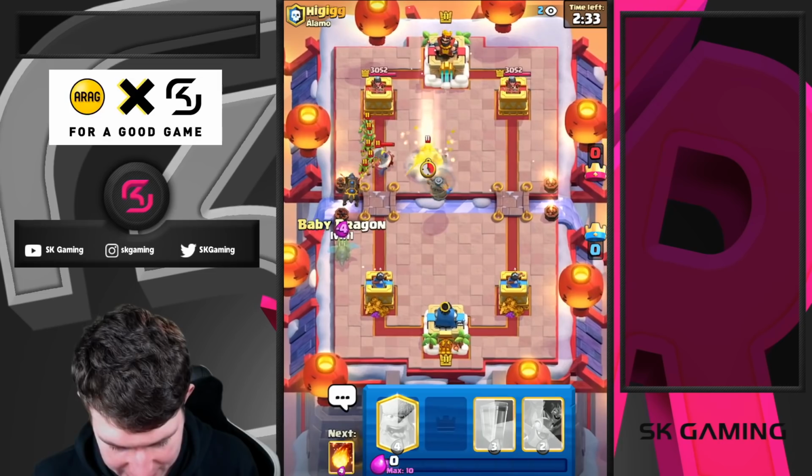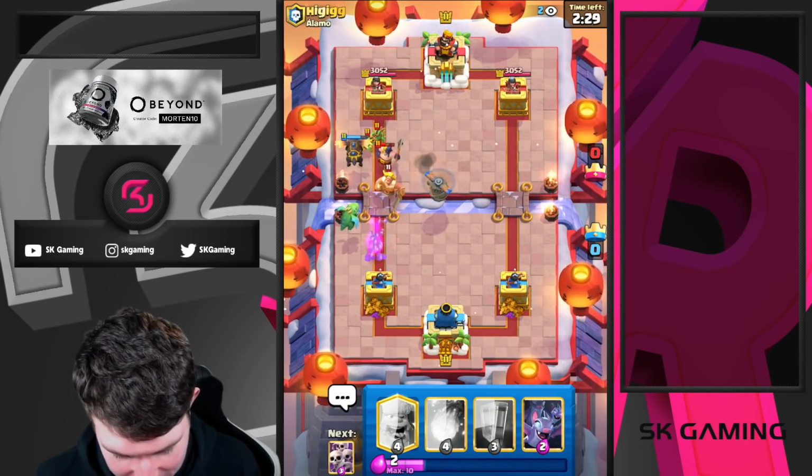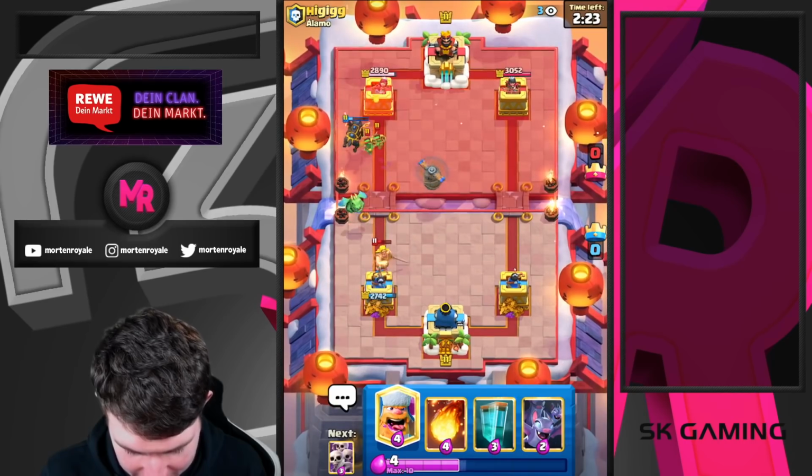Okay, let's go Baby Dragon here. And he has Executioner, so he already has a good answer. But honestly, even if he charges with the Golden Knight, that's fine. So I'm not gonna commit too much elixir. I'm just gonna try to find out what he plays.